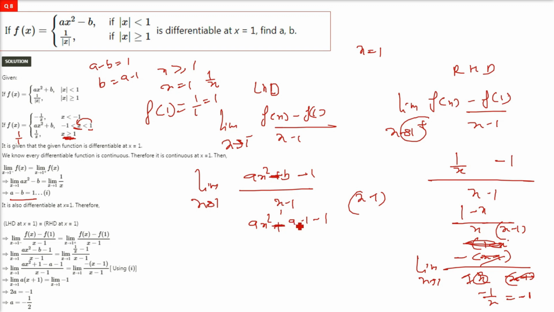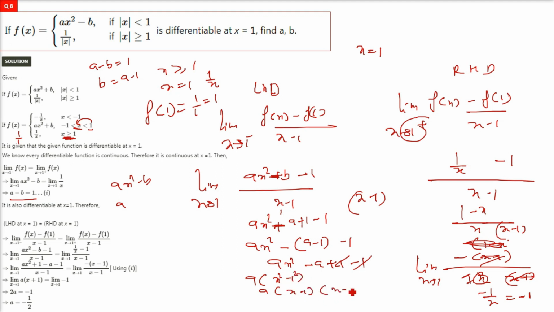So I'm just changing it, and I'm changing the sign also now. So ax square minus b, and in the place of b I replace a minus 1. I'm doing it again just to re-emphasize what the mistake was. ax square minus a plus 1, minus 1 gets cancelled. You can take a common from here, you get a times x square minus 1. You can call it x square minus 1 square. It is a square minus b square, which is a minus b into a plus b. So into x minus 1, x plus 1, and the denominator x minus 1 gets cancelled, leaving a into x plus 1. So when you apply the limit x tends to 1, it is going to be a into 1 plus 1, which is 2, so 2a.